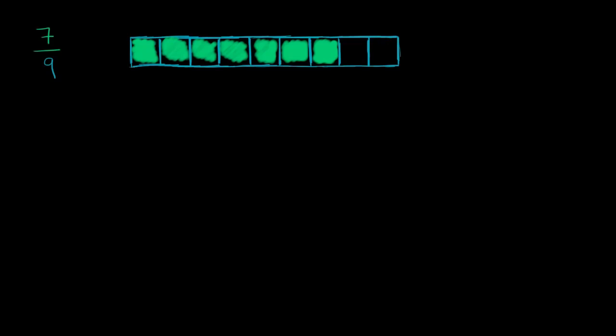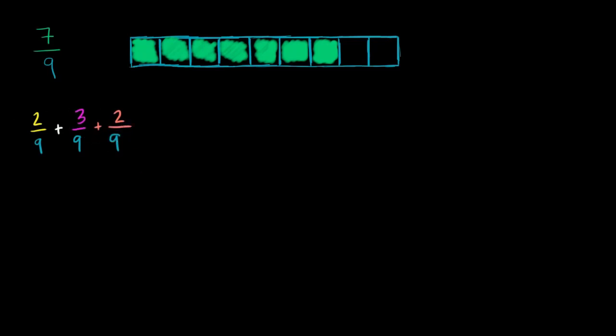So let's imagine maybe we can represent it as 2/9, plus, let's see, maybe 3/9, but that doesn't quite get us to 7/9 yet. 2/9 plus 3/9 is going to get us to 5/9. So we're going to need 2 more. So it's going to be plus another 2/9, plus another 2/9.